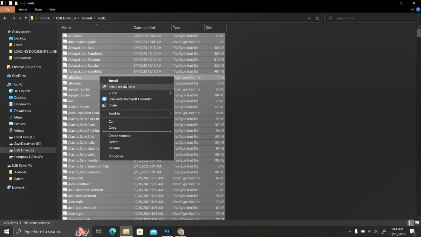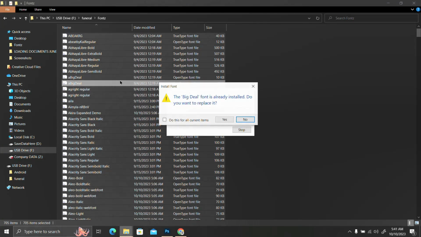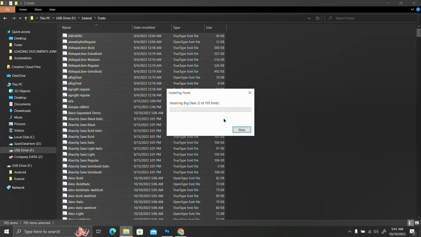But I want to use them on Photoshop, so I'll click Install. Yes, it's telling me that some of the fonts have already been installed. So I don't want to duplicate, I don't want to replace them. So do this, and then it will install all the fonts that I've downloaded and extracted and grouped in one folder.